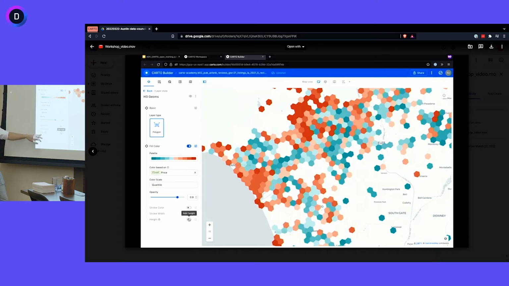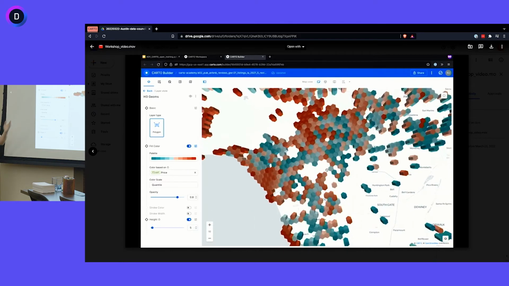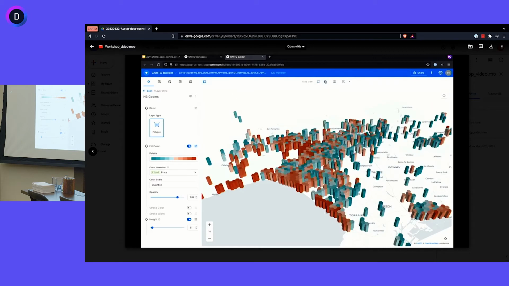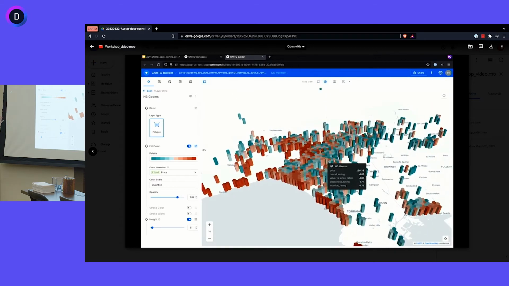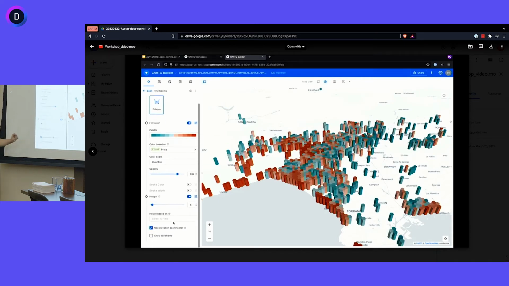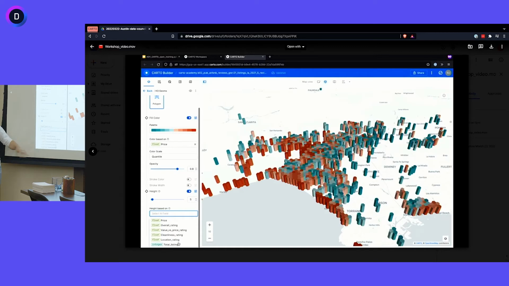And we're going to be using height for this. So we toggle height, and then we've made our geoms into 3D geoms now, as you can see here. And then to actually see this a little bit better, we go to map view, we go to 3D view here. You can see all the geoms in a 3D view now as quickly as that. But as you can see, they're all the same height. So that's not really useful to us right now. So again, similar to fill color, you go to more options, you go to height based, and then we're gonna choose the column that we chose before, which is total listings, the total listings within that H3 geom.